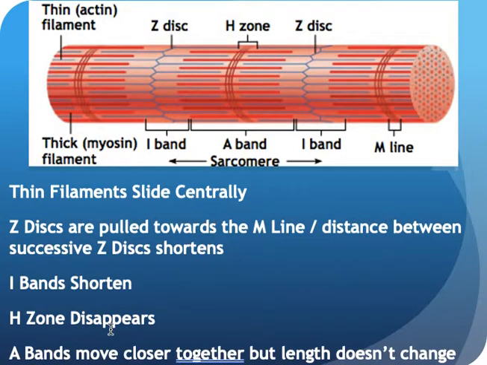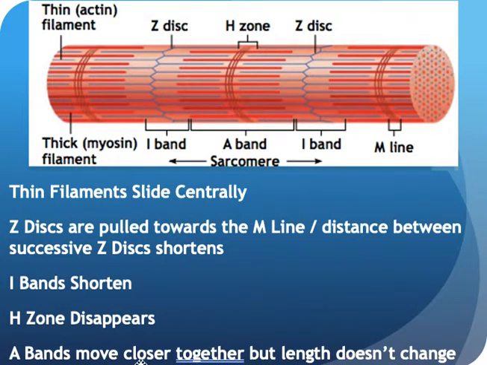The H zone is going to disappear. And again, the H zone always gives people a little bit of trouble because it looks like it's these red parts that they're talking about, but it's actually the distance between the ends of the actin here. It's that little space between those two little ends of the actin that's that H zone. And again, as these actin filaments get pulled centrally, this little H zone is going to totally disappear, and those actin filaments are going to be pulled towards the center.